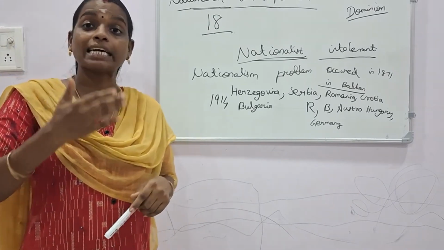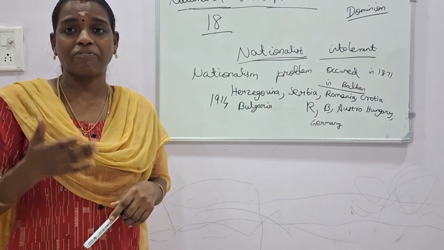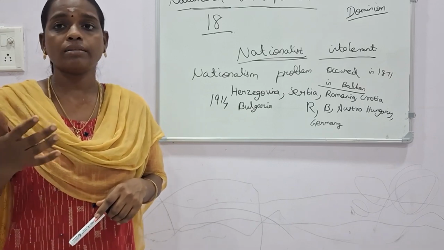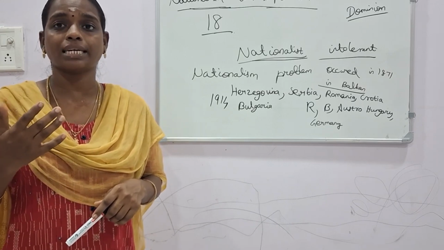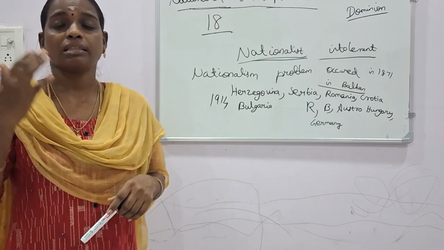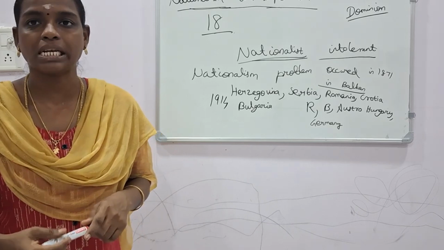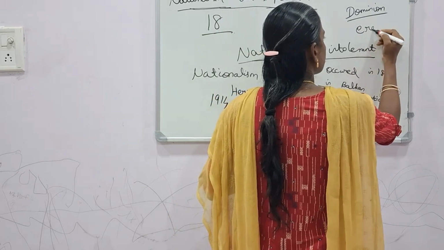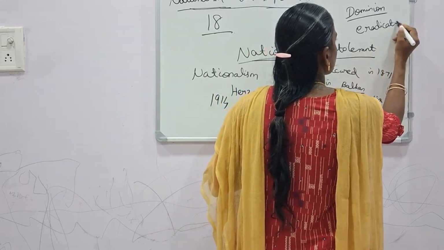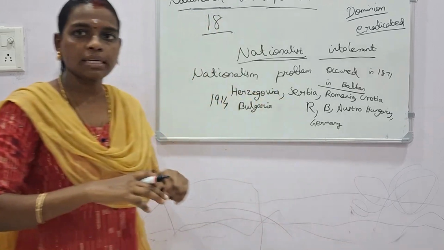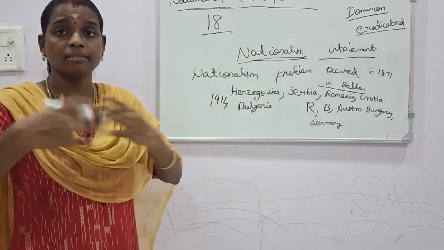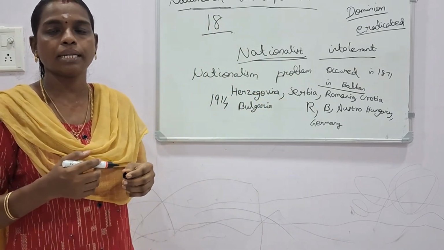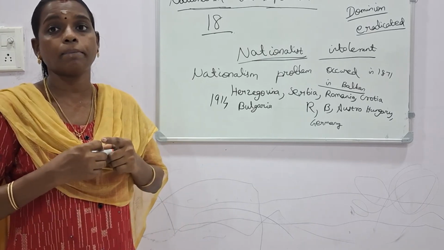Many countries got independent, like America, Africa, and India. Each and every country got independent from the control of the Europeans one by one, from the hands of imperialistic ideas, and that eradicated imperialism. What do you mean by eradicated? Eradicated means erased. It erased the ideas of imperialism when the countries got independent one by one.